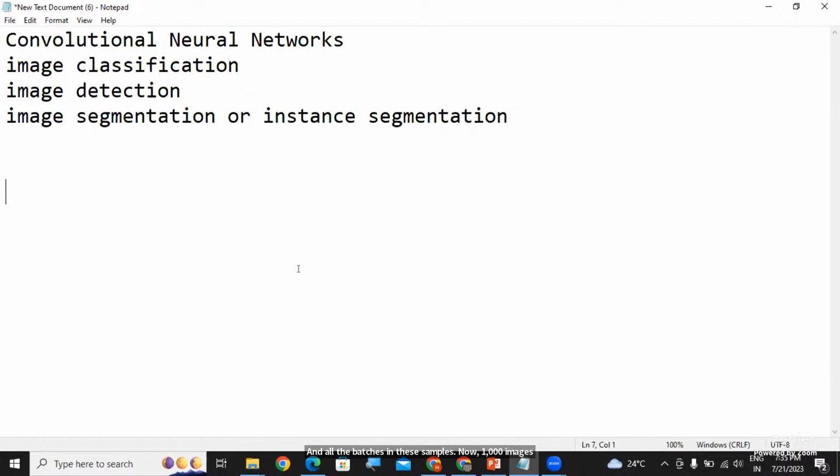Now, 1,000 images cannot be processed by your model in a single go. So what you have to do is divide them into batches, right? Batches of multiples of 8. So it can be 8, 16, 32, 256, etc. I'll show you all that in code within a few minutes. I'm just telling you. Based on these samples, some predicted outcome will come. This predicted outcome is compared with the actual outcome, and then the error is tried to be reduced.